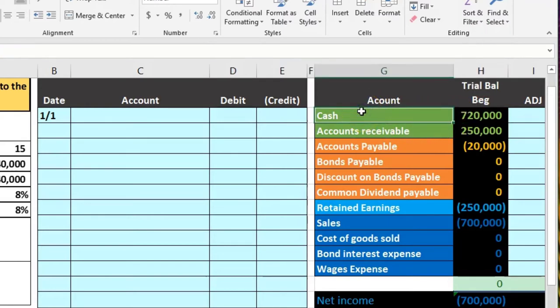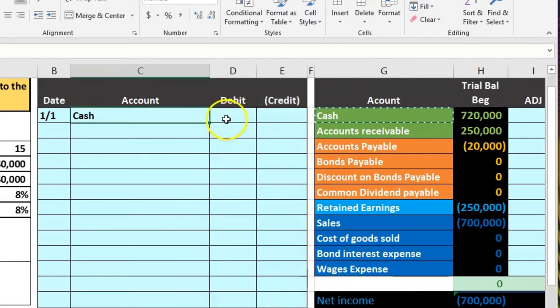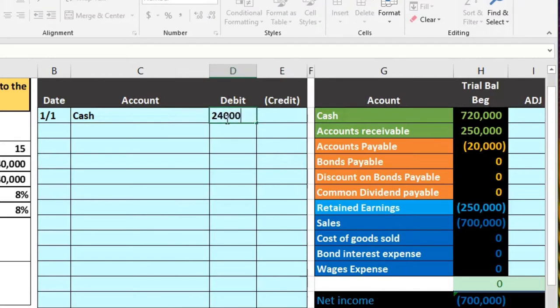So I'm going to right click in G3, right click and copy. We'll put that up top in C3, right click and paste 123, just the values. I'm not going to paste the cell, make it green. You could obviously type it in there. That would be okay here. We're going to get 240,000.